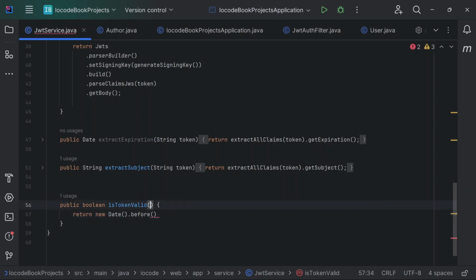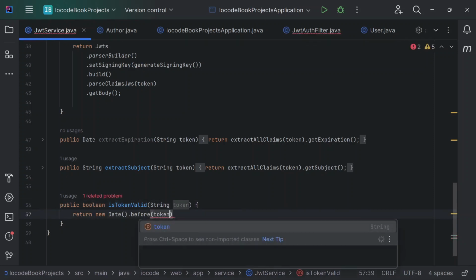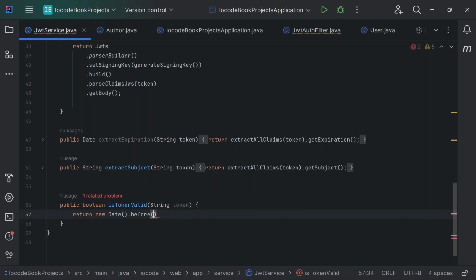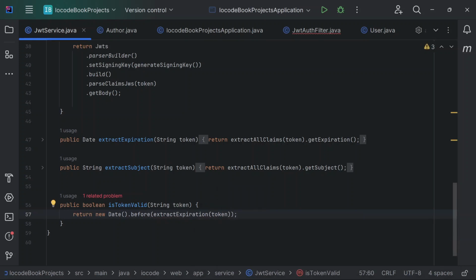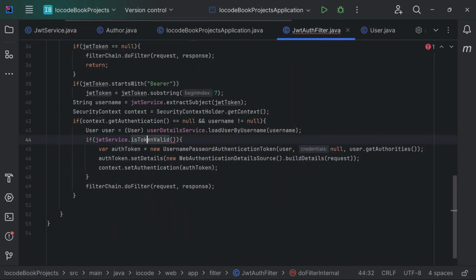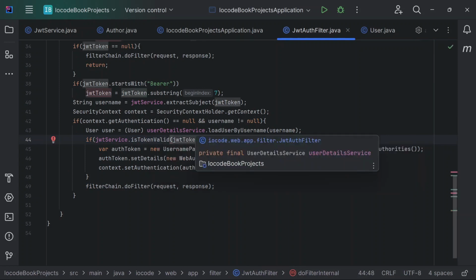So basically this function is going to take our token, so we'll say string token, and we want to say extract expiration, and we pass in the token as the parameter. And back to our filter class, we'll have to pass in the Jwt token. So I'll say Jwt token, and that is basically it for our filter class. So the next thing we'll be looking at is how to set up and configure our filter for our Spring Boot application.